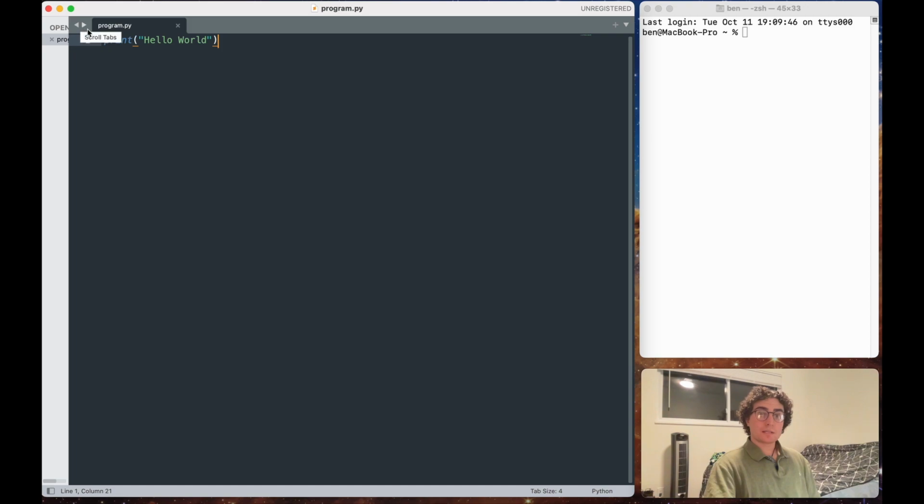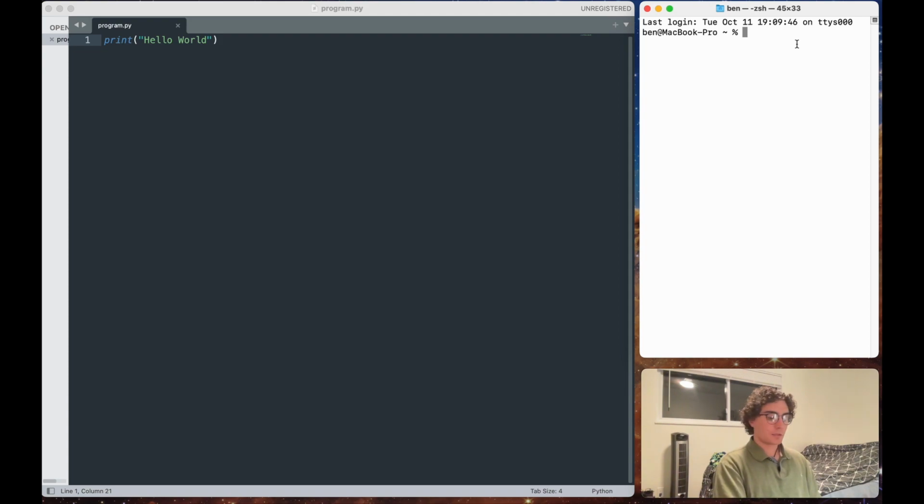You can name it whatever you like, just make sure that at the end you append .py, as that would indicate a Python file that we'll be able to execute in the terminal here. So in the terminal, we want to make our working directory where we saved this file here.